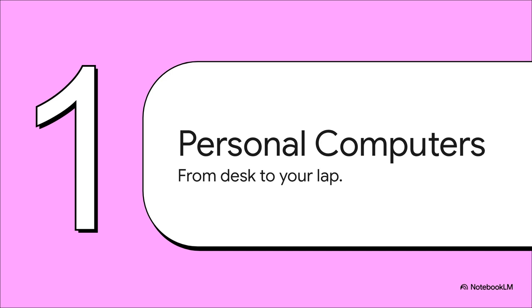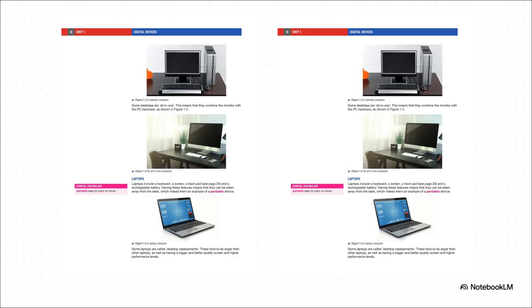All right, first up, personal computers. You know them, you love them, PCs. These are the classic devices you see in pretty much every home and office. PCs basically come in two main flavors. First, you've got your desktops. These are the powerhouses, right? Super customizable, perfect for a permanent setup. And then you have laptops, which take all that awesome power and cram it into a portable package you can just pick up and go with.